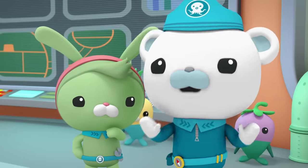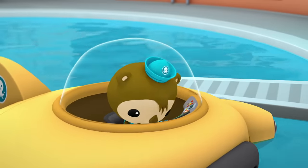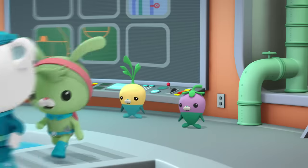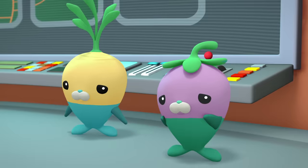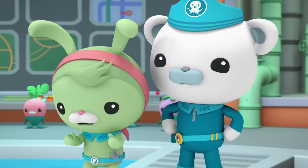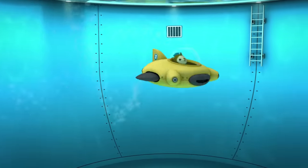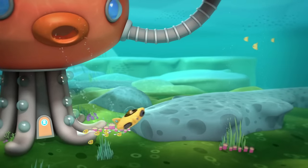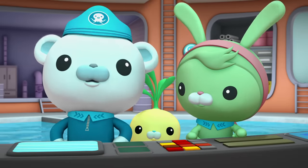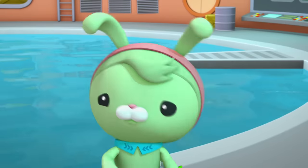Well done. Now be careful. Steady as she goes. Don't worry, Captain. I know what I'm doing. Oh! Whoops. Remember, take it easy. Very easy. Whoops! Oh, hey! Tweak, we'd better keep an eye on the Gup-D, just in case Shellington gets into trouble. Agreed, Cap. I'll check the Gup Finder. So far, so good.